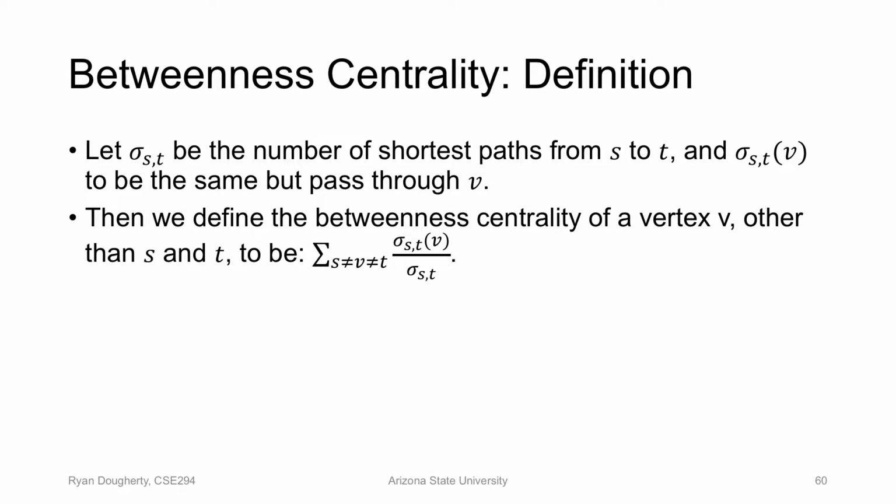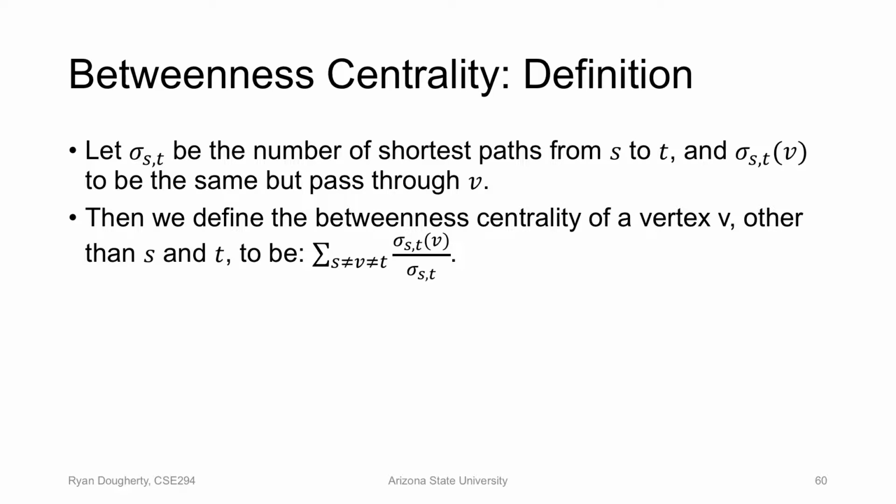So what I want to calculate here is, basically, we define the betweenness centrality of a vertex V to be the sum over all the other vertex pairs, so S and T. I'm going to loop through all the vertices S and T other than V, and I'm going to find the number of ST paths that pass through V divided by the number of ones that exist at all, and I'm going to add them all up.